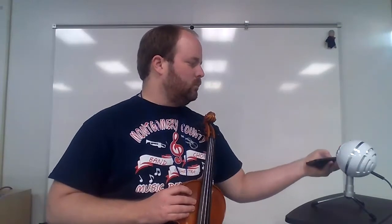You can change the octave too. This is the G5. Here's 4. Hard to do one-handed. Okay, I'm going to leave it on this. Oops, I hit F sharp. I'm going to leave it on that G.